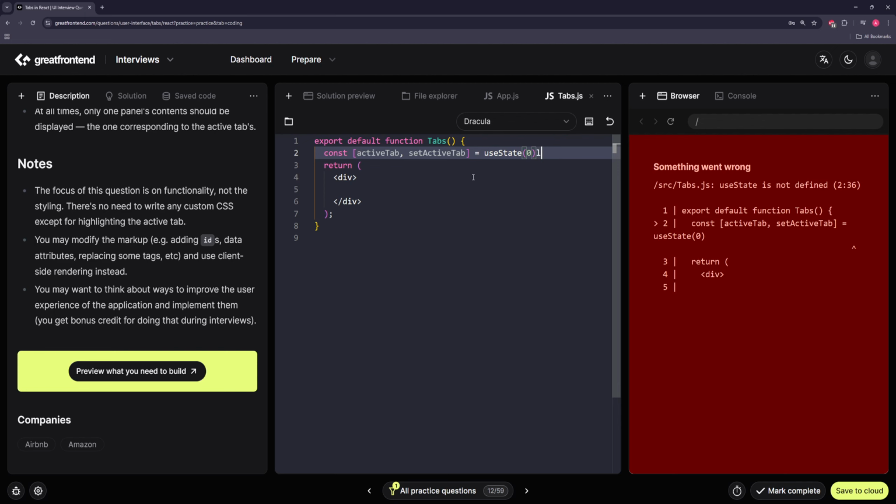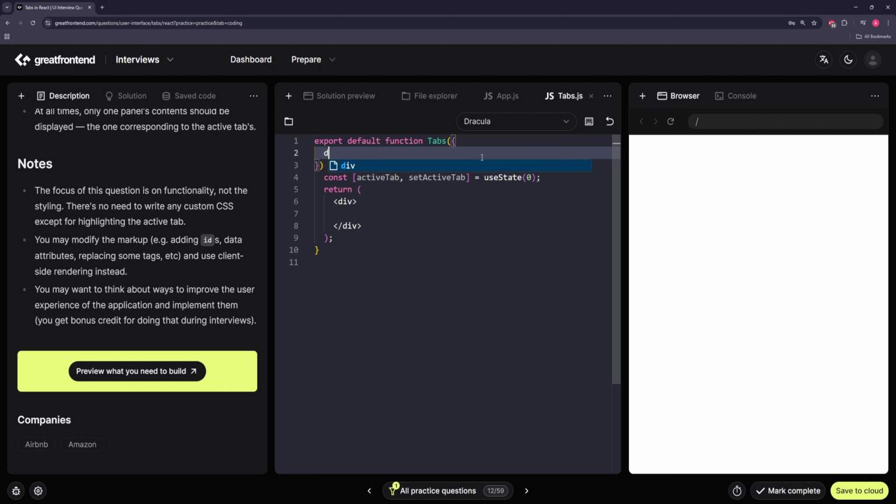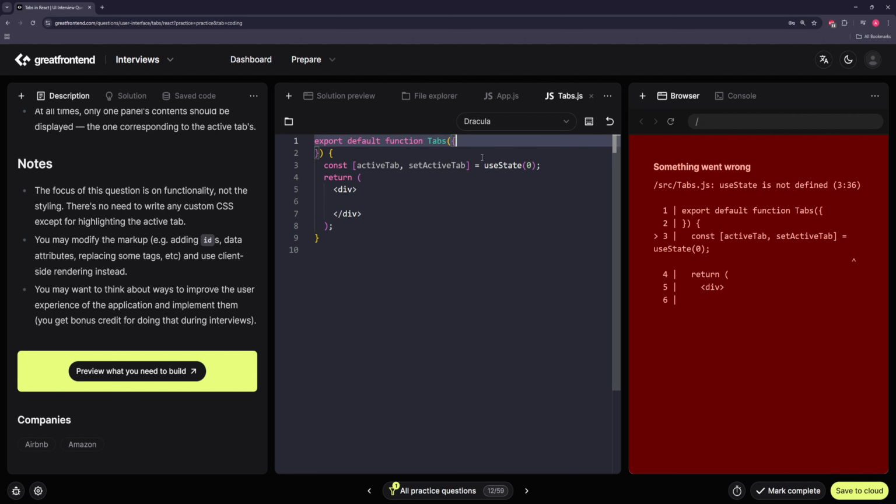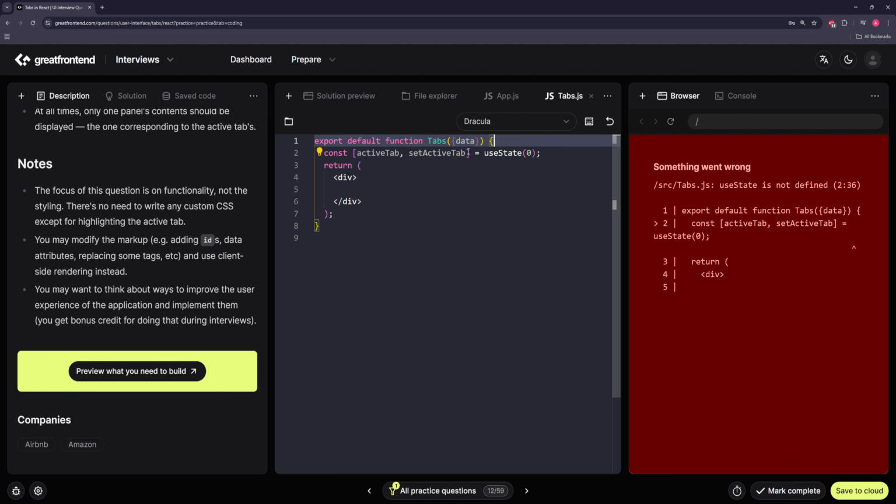We'll just have the default be active. You could also have some other checks here, like maybe if your data is an empty array, return null or something. So those are just some other things to consider that you can add. In this case, I'm not going to do it though. But yeah, you can just do that at the top, if the data is an empty array, return null, or right below the use state. Okay.